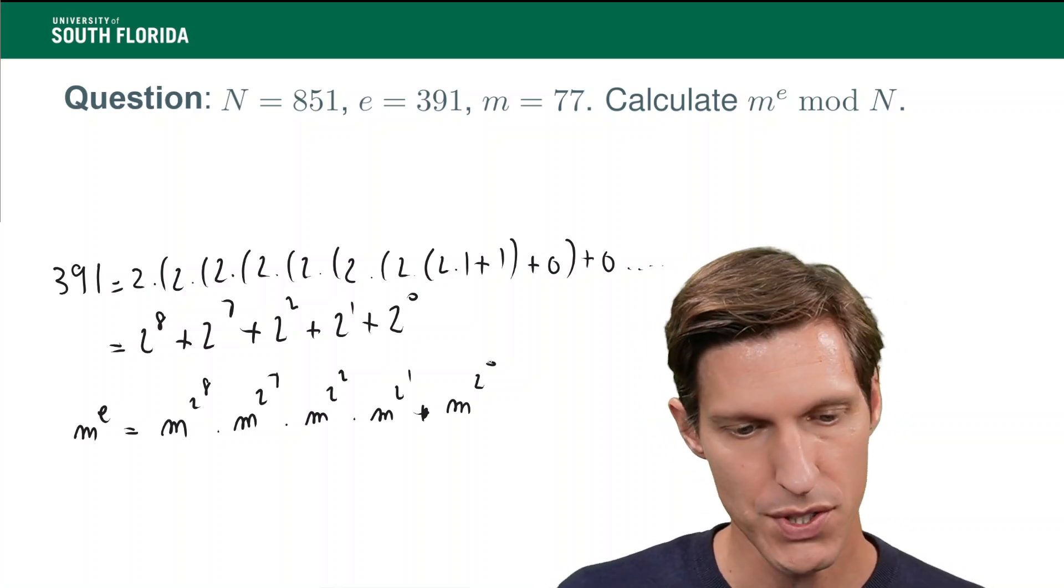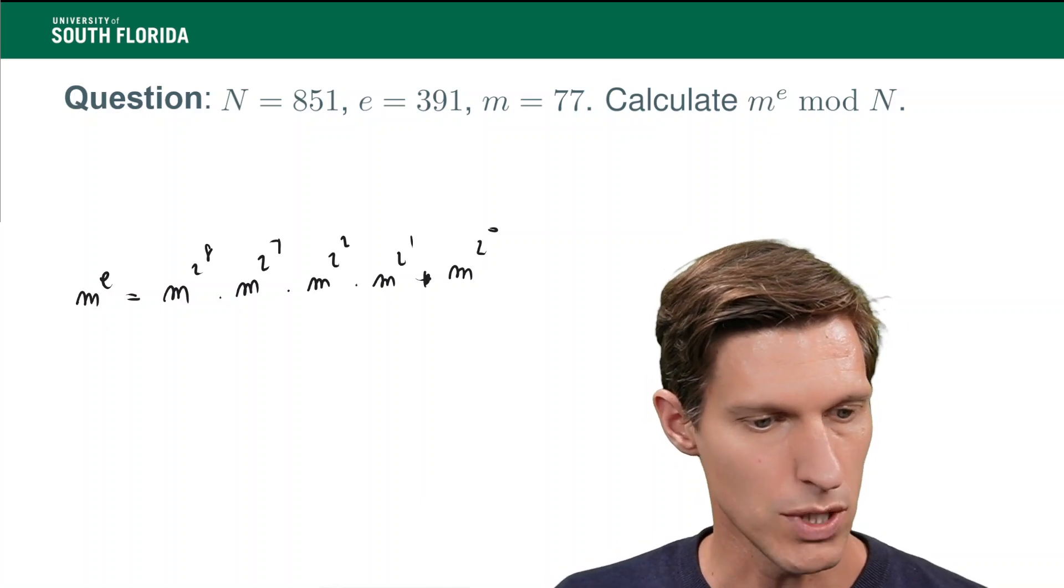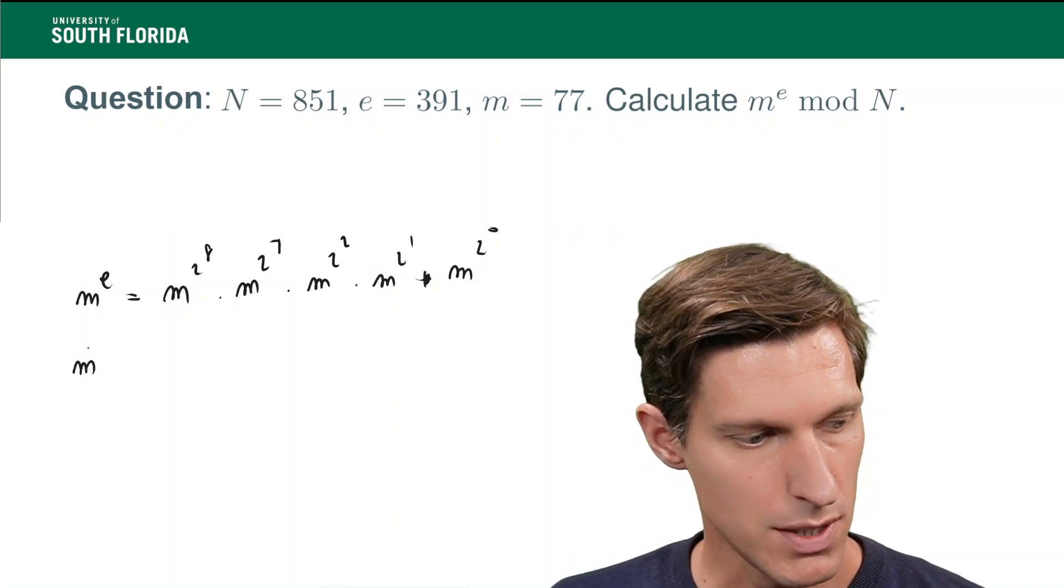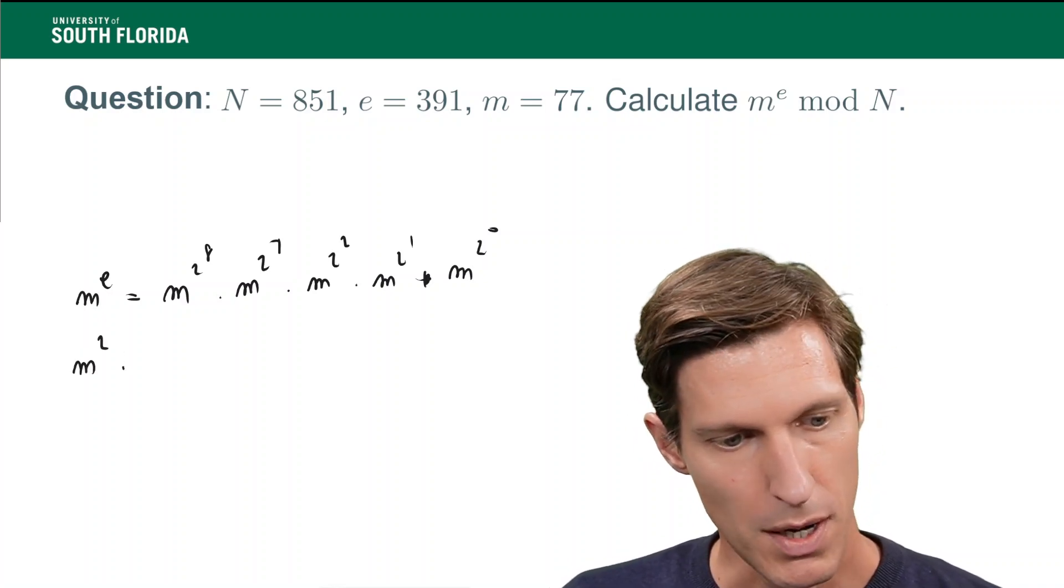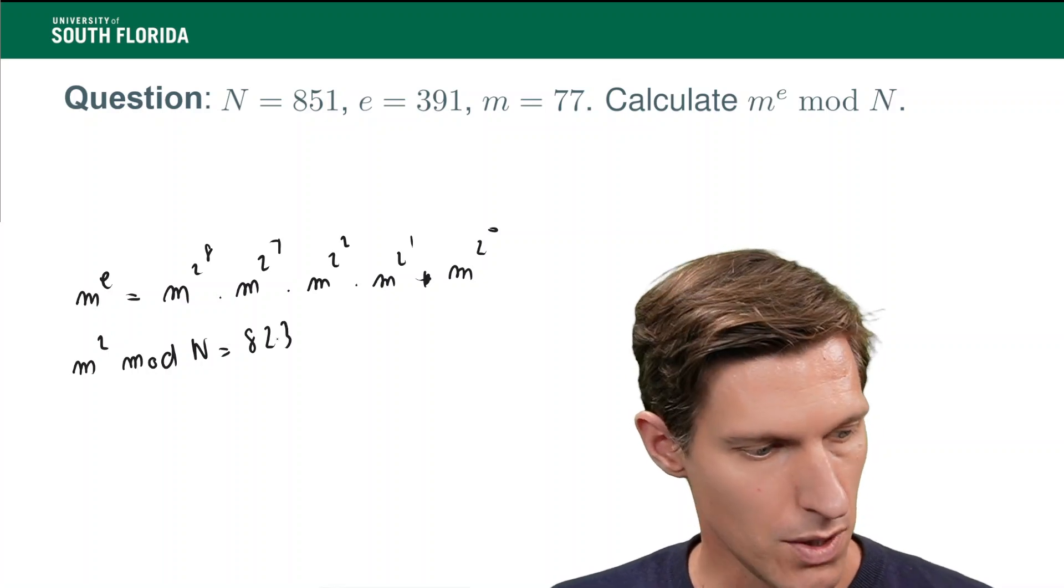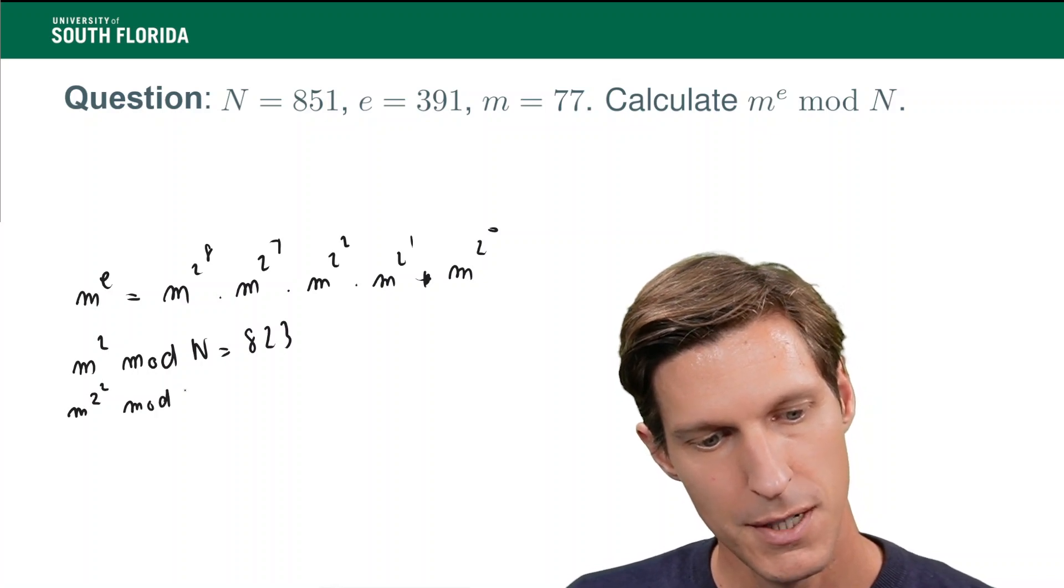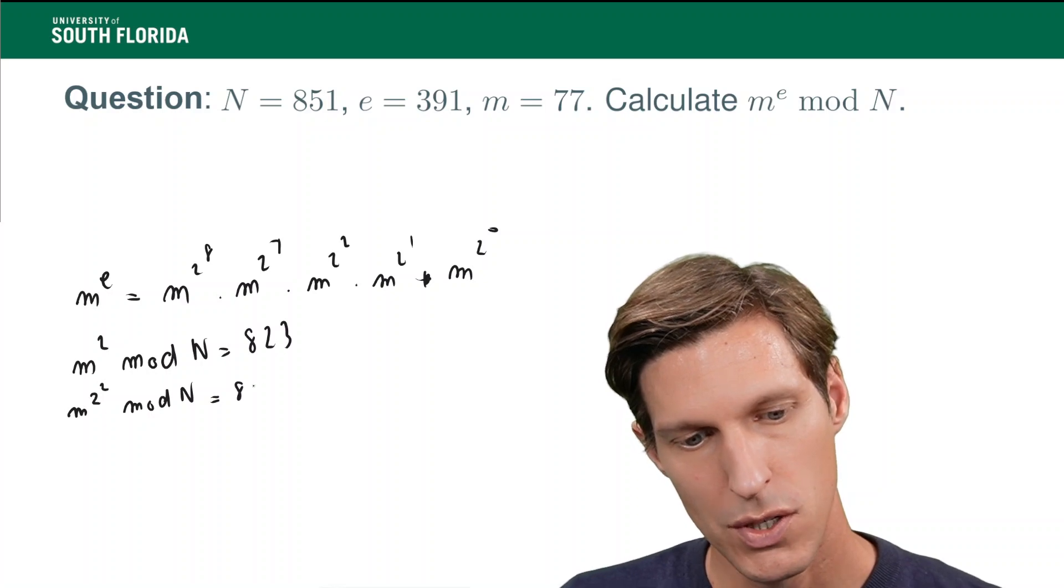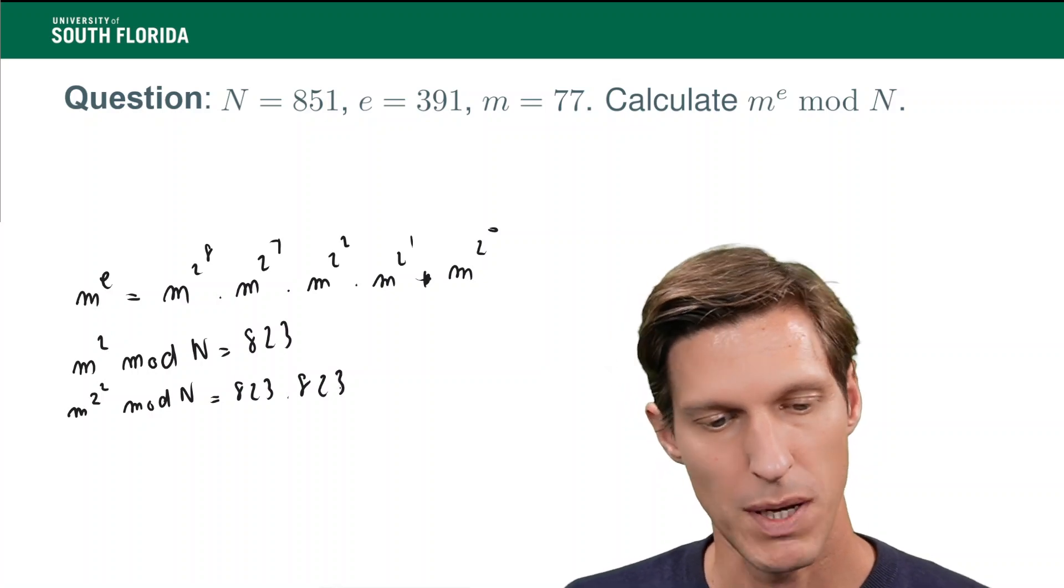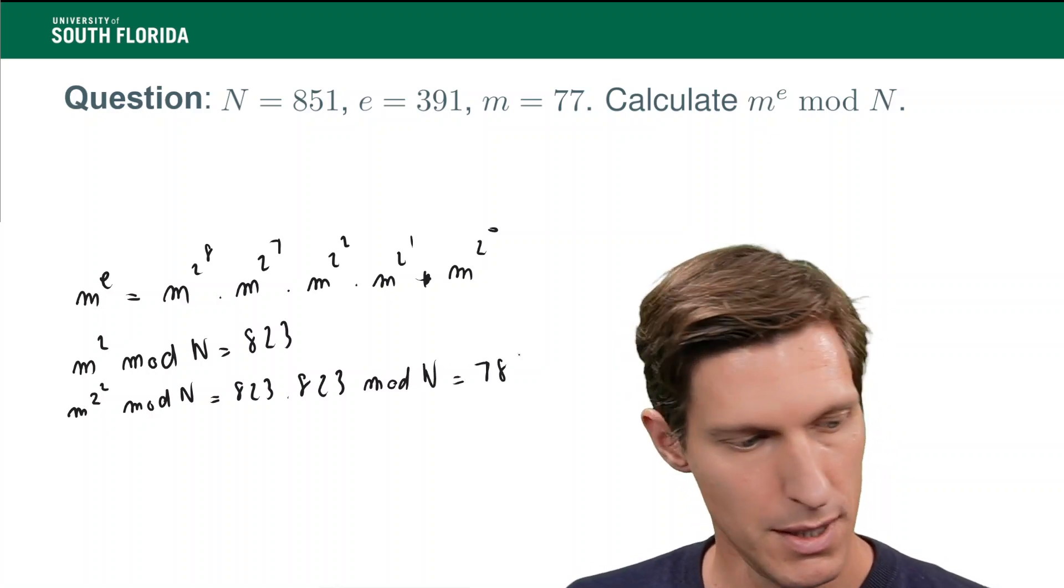I'm going to go real quick. Of course, this would take probably a little bit, I mean, you have to perform, use at least a calculator if you want to make that efficient. So I'm going to cheat and use my cheat sheet. So, m square mod n is 823. Now, to do m to the two to the two mod n, that's actually the squaring of 823. So, I don't need to calculate the four things here. I just take my previous value mod n, and that is 784.